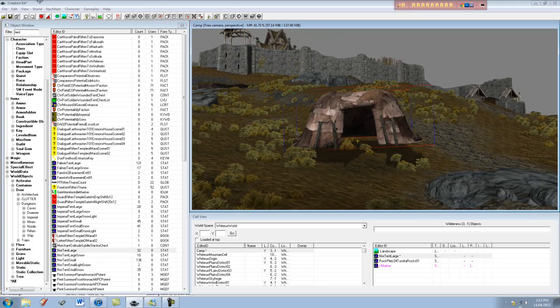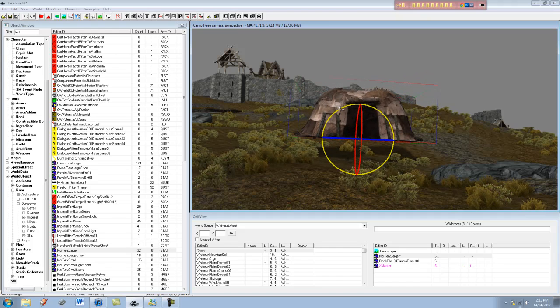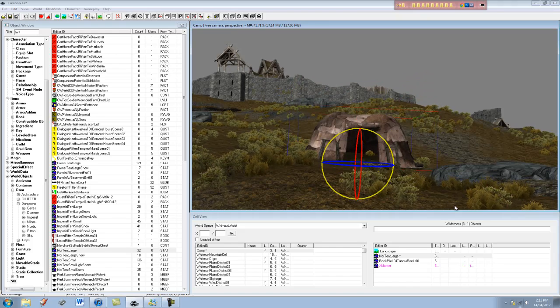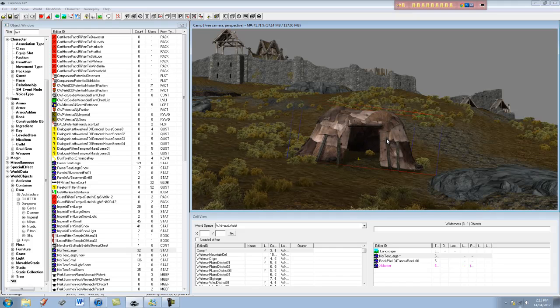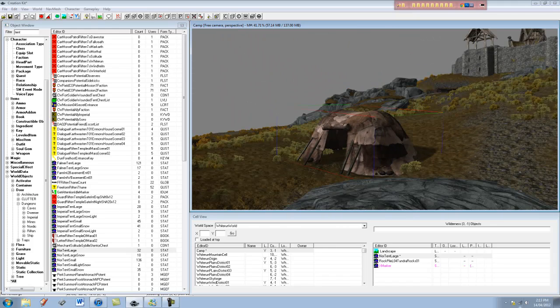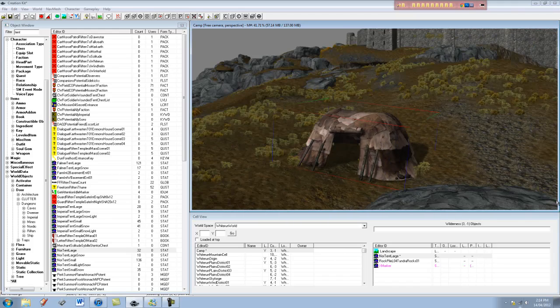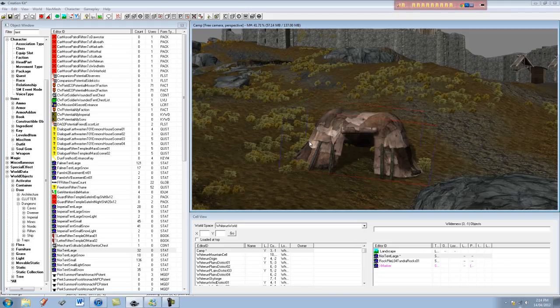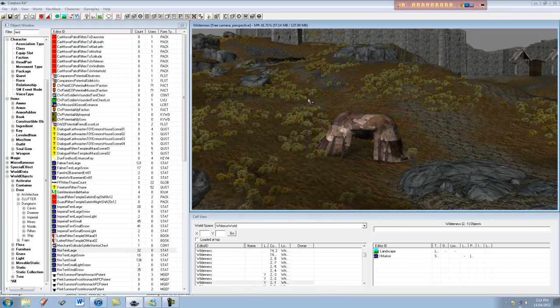Now, by the looks of it, before I drop it, I might just try and rotate it. It looks like we have to rotate a little bit this way, and now if we press F, we just do it a little bit more. Press W to take it off, drop it again, and that is looking pretty good. I'm happy with that. Of course, you can scale it up, do all sorts of things, but for the purpose of this tutorial, I'm going to leave it like that.